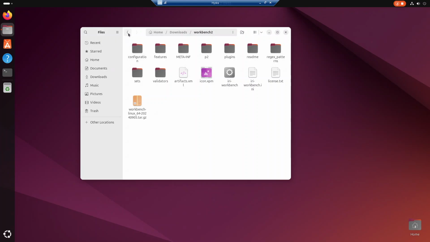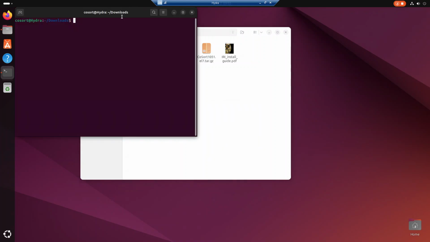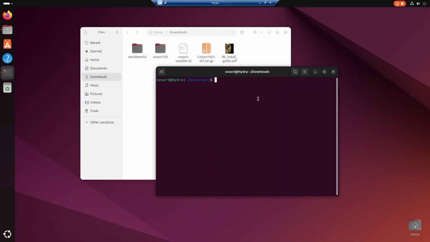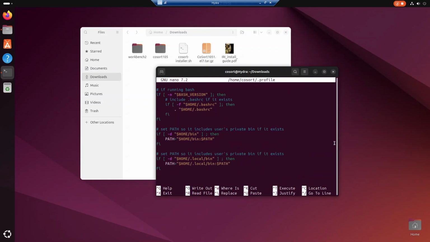So from here, now what we have to do is update the environment variable. And when you're doing this, make sure that you are doing it for the profile and not the terminal. So with that being said, we'll go ahead and open up a new terminal anywhere, it does not matter. And we're going to go ahead and update the environment variables. So I'll go into profile, just like this.